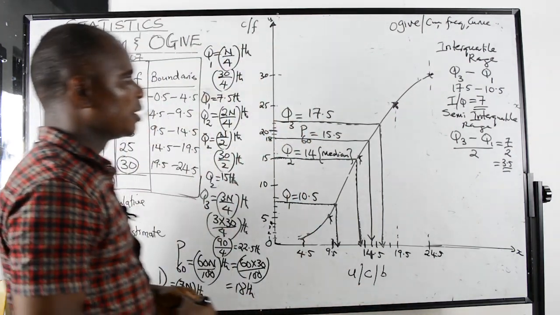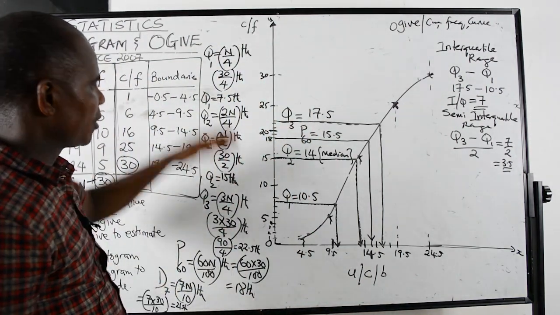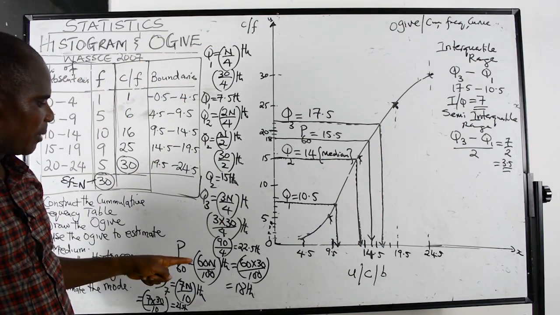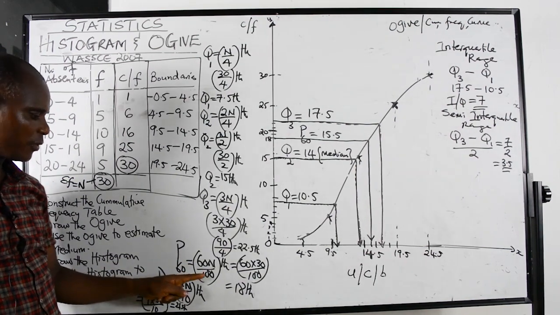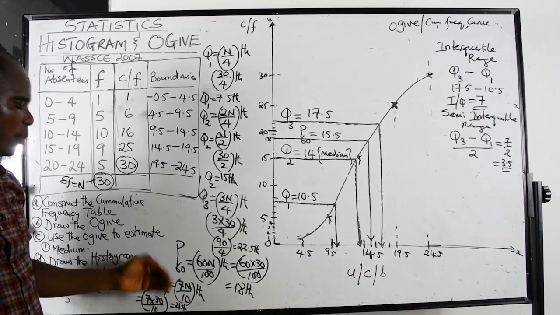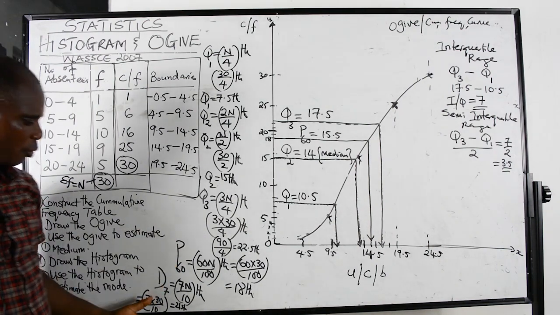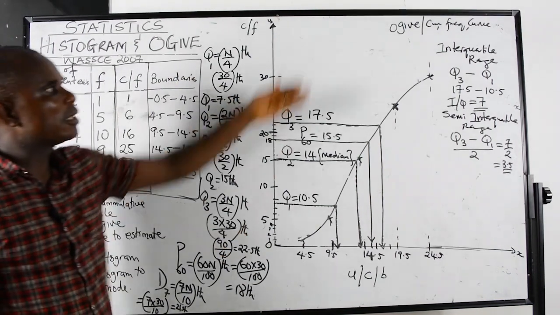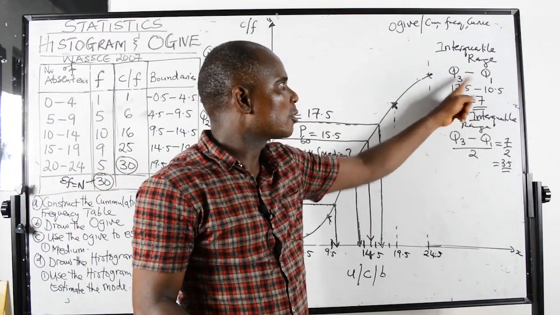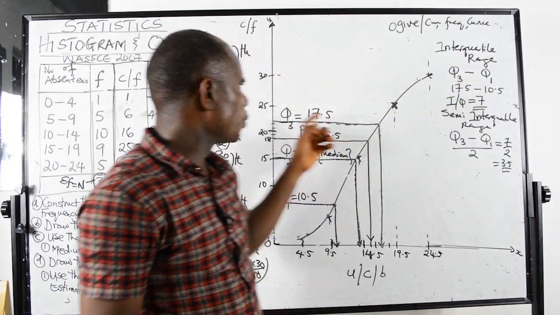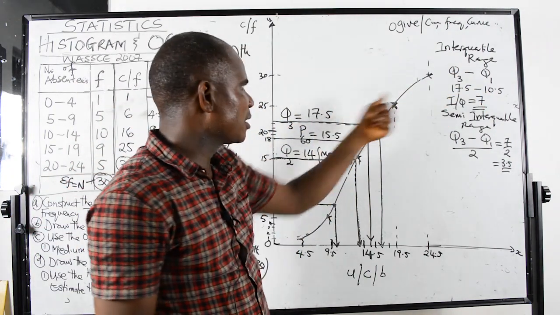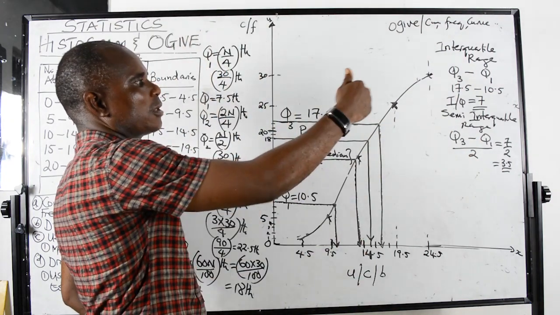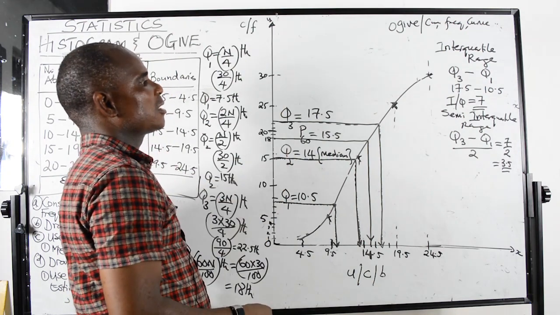So this is the question you are supposed to answer. You started off with the quartile, then we found the percentile. Percentile divided by 100, decile divided by 10. So it could be any number: the 60th percentile, the 7th decile, the 6th decile. Any number can come here. The interquartile range is between the upper and the lower quartile, you subtract them. You just read from the graph. You don't need to go to the graph anymore. Just take the answers there and subtract. Semi is to divide it by two. So the interquartile range divided by two is what's called the semi-interquartile range.